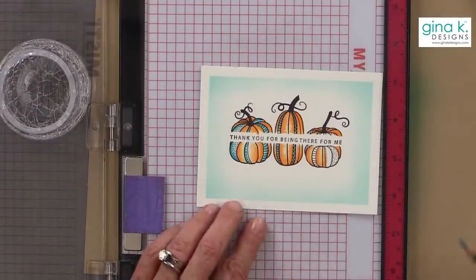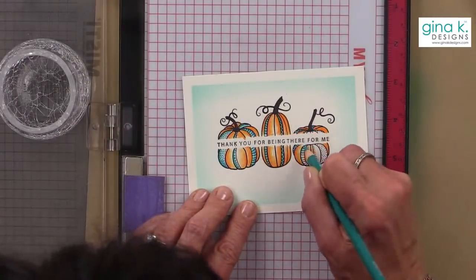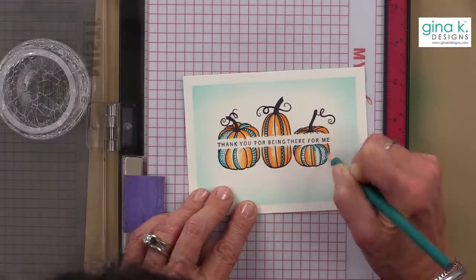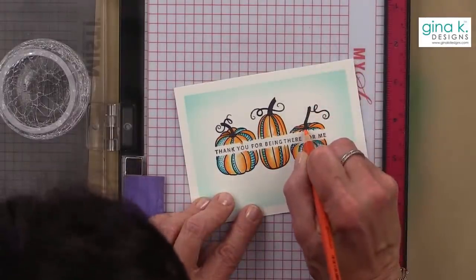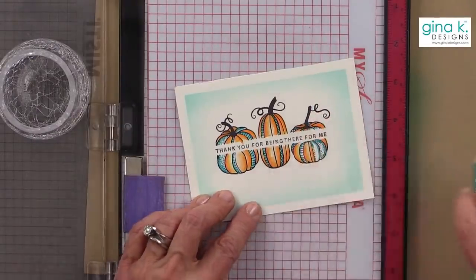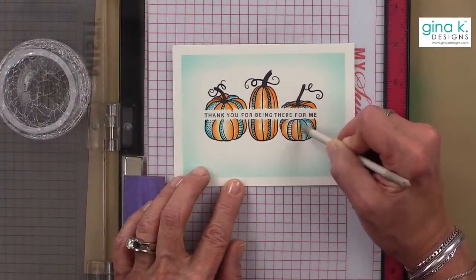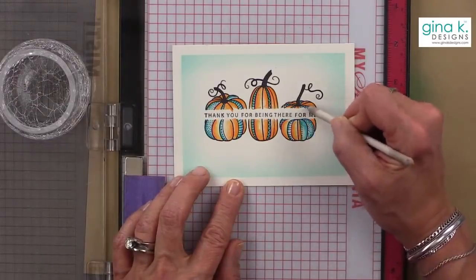So how do you like this color combination? Isn't it fun? It's just different. It's weird. We'll do this one like this. Get a little more turquoise in this one. I'm going to put just a little bit of orange right in there. Okay. All right, just blend that out. Oh, it's nice.